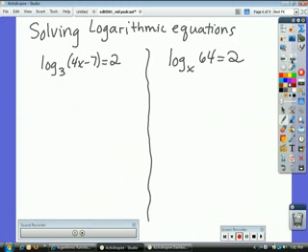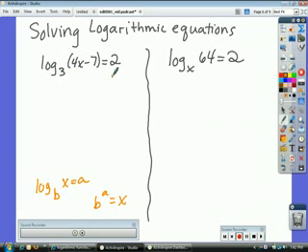Now, some of you might say, well, how are logarithmic and exponential related? Well, remember, we first talked about the fact that they are inverse functions, meaning that logarithms undo exponential equations, and exponential equations undo logarithms. So we're going to use that concept here. Remember that the general form of a logarithm, if we use general letters: log base b of x equals a. That means b to the a equals x in some form or another.